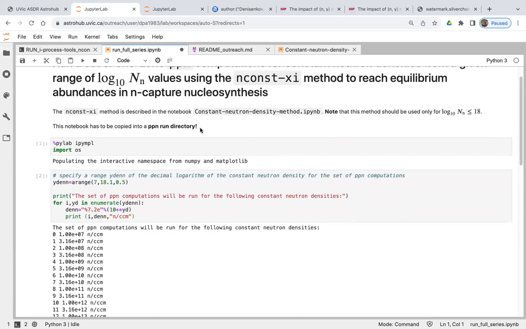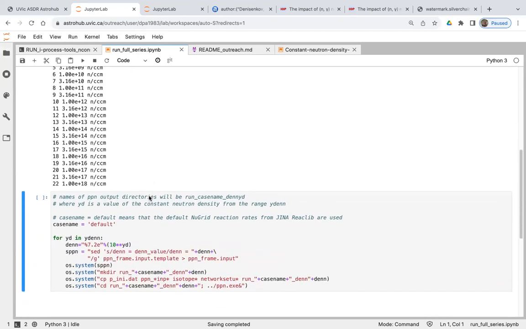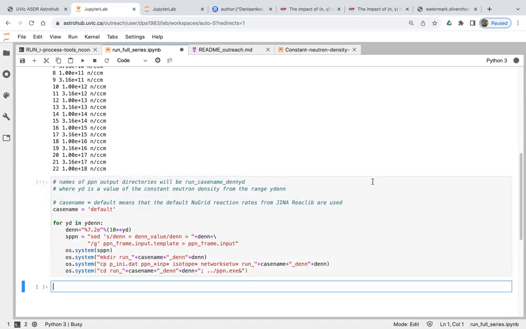As this constant-density method is recommended to be used only up to neutron densities of order 10 to the 18. So 23 neutron densities, and the next and final cell of this notebook just starts the multiple computations.